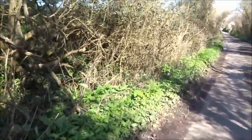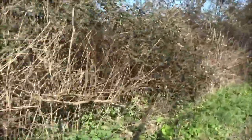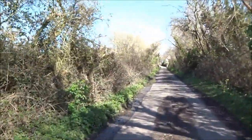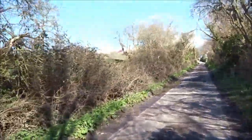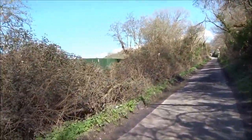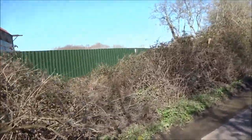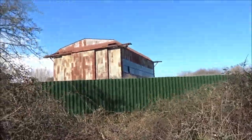Not only that, a lot of it has been chopped down. New fencing's been put up. There's a substantial building there. But of course, if it is an industrial warehouse, somebody just bought it and kept the hangar. I thought I saw a light inside the hangar then. They might be doing it up, you never know, do you?